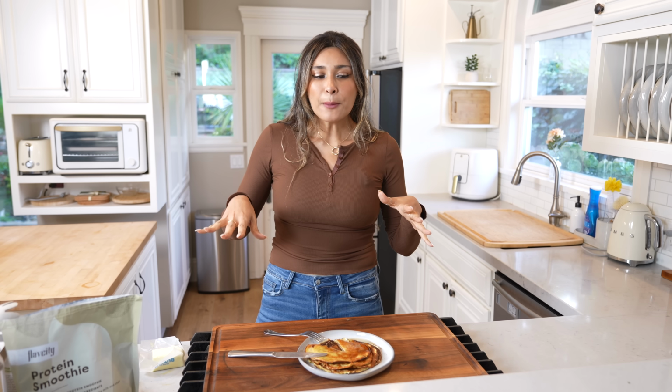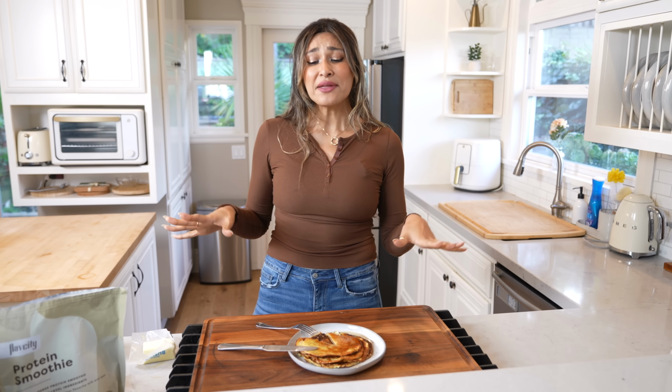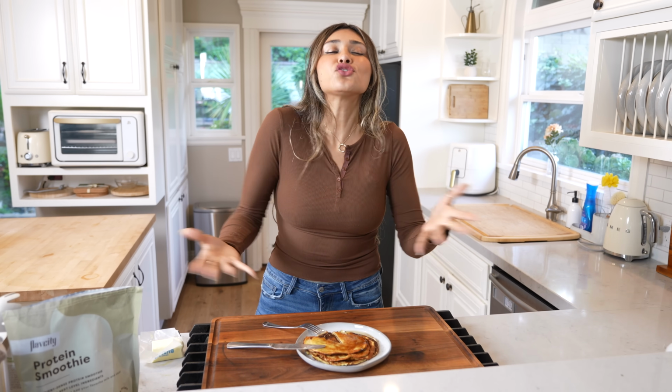I literally don't know why on weekends I crave pancakes or waffles, more indulgent things, versus during the week I'm like, oh, protein smoothie, or maybe some egg whites with turkey bacon, something very simple. But on weekends, I want to go all out. I'll do pancakes with bacon and maybe some eggs and, anyway. So I don't know if you're like that, but if you are, now you can enjoy a lighter version that is just as good, but doesn't have all of the carbs and doesn't have all of the fat and doesn't have everything that usually comes in pancakes.